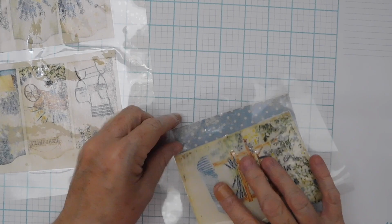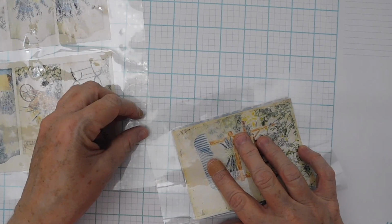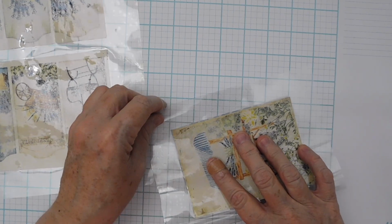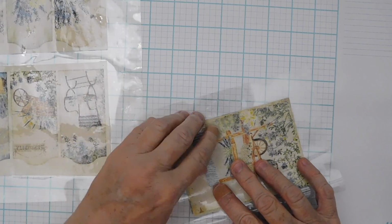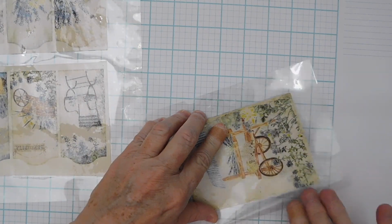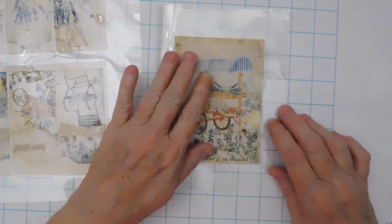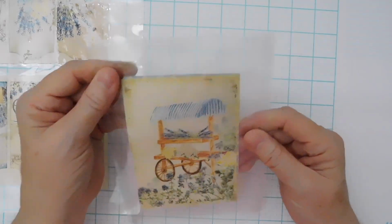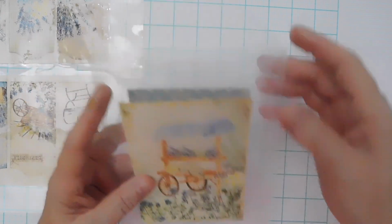Okay, so now we're just going to take it, and we're going to kind of bend it in half here. And it looks like I'm off a little bit. I want to make sure that these are even. Alright, so there is that. So we have a nice transparent little cover, and I'm going to round the corners on the plastic there.